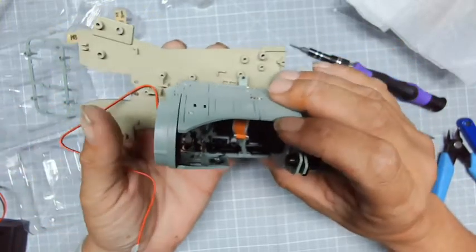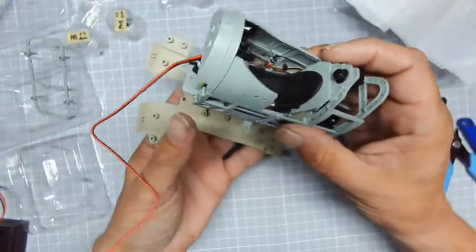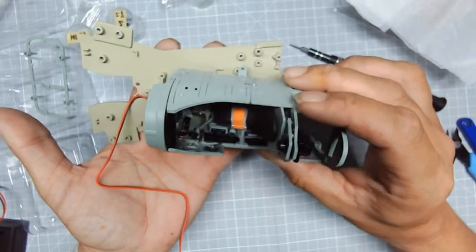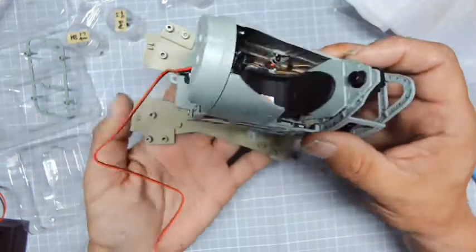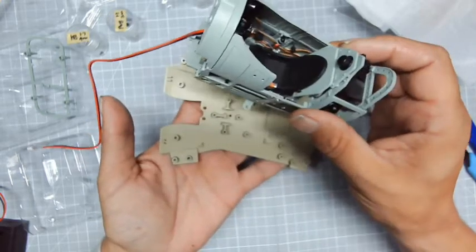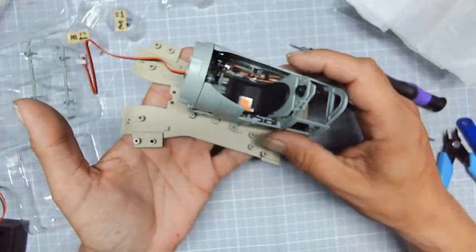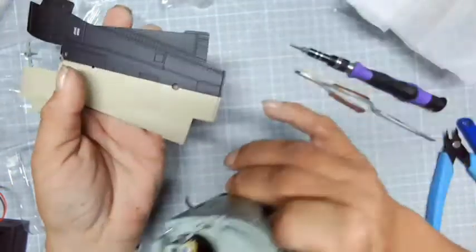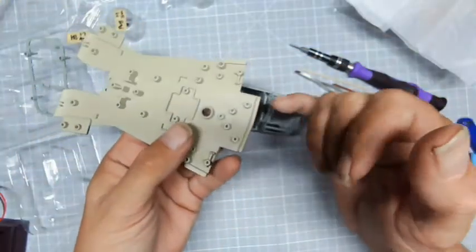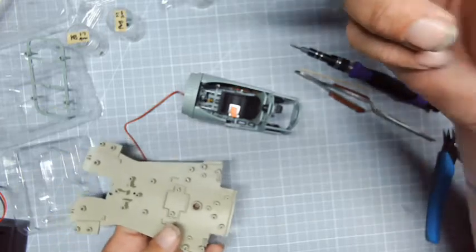That looks like, no, that's not a good location. That isn't. So I'm assuming that this is going to fit onto there. Do you know, I can't find anywhere for it to go. There we go. No, that's not a good fit either. So this is all rather interesting. I have no idea where it's going to go. So there's a hole there, and I'm going to guess that's going to be a stand, part of a display stand. So that will perhaps lift it up, the rod at the back, and push it down, and then obviously we'll have one on each wing.